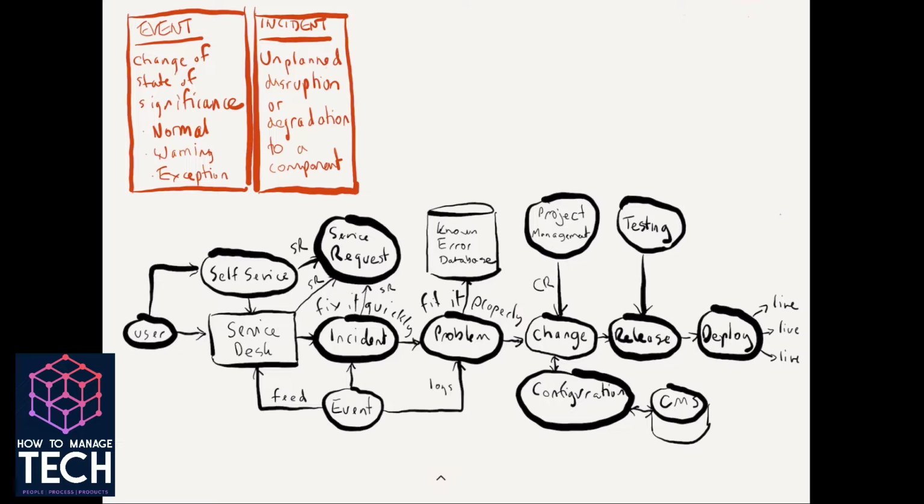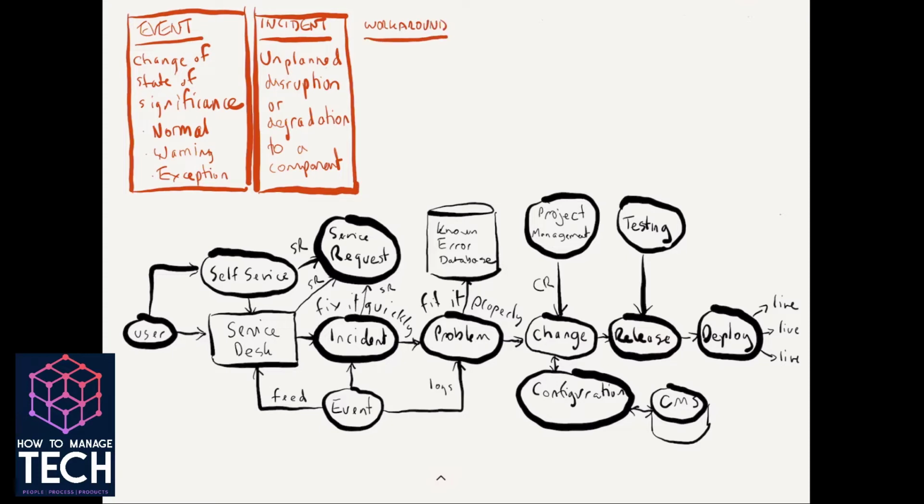Now, the first thing we're looking for, remember, the purpose of the incident management practice is to fix it quickly. In this case here, the incident record is going to be a diary of all of our actions. First thing we're looking for is some kind of band-aid or trick to get us out of trouble. And this is hacking, patching, rebooting, band-aiding, and this is known as a workaround.